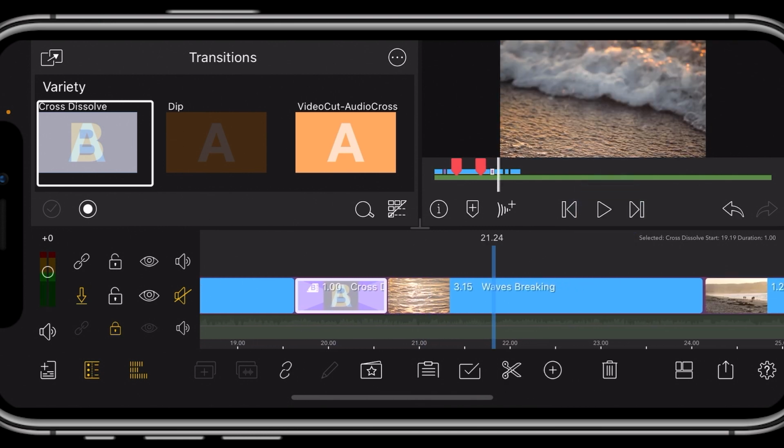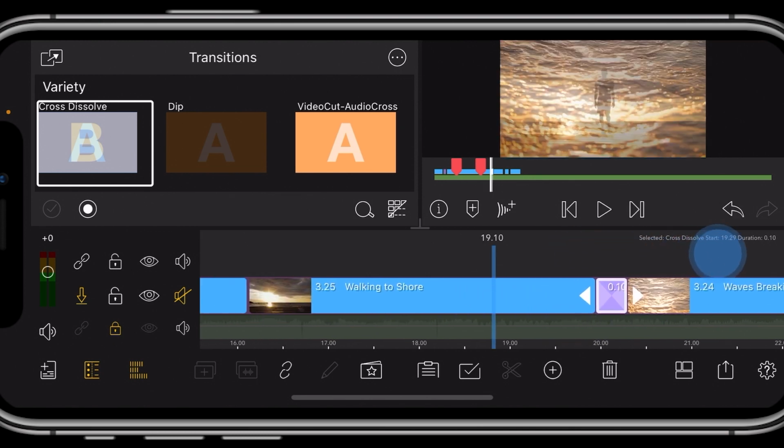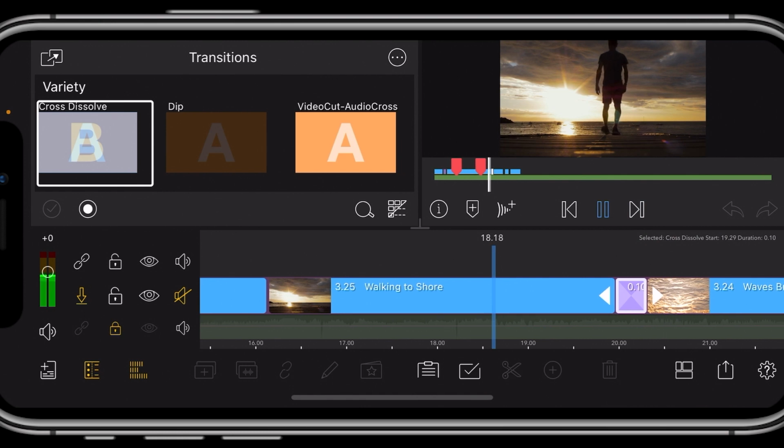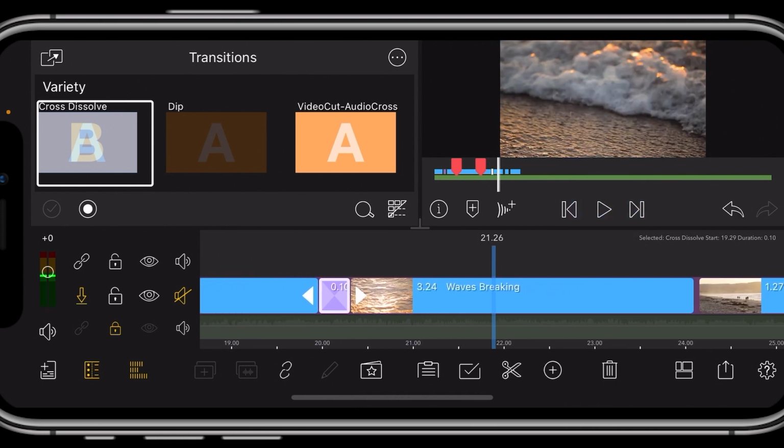Not bad. Now you also have the option of adjusting the length of the transition. You can make it longer. Let's say this is about 1 second, and you can make it a little shorter. So I'm going to go for a quick dissolve, let's say right about here, and let's see if this looks any better. Okay, I like the shorter dissolve better than the extended dissolve.